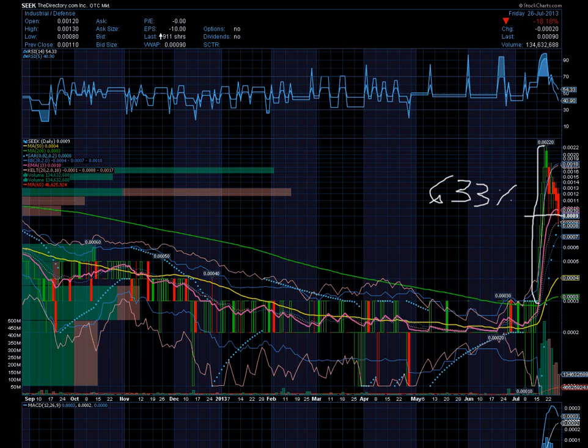Another thing to look at on this chart is the pinch play I had mentioned forming back here, when the Bollinger Bands started trading within the Keltner Channels. The breakout from this pinch play actually occurred right about here on this huge day — you can see the Bollinger Bands expanded outside of the Keltner Channels again, and that's what we call a pinch play. Right now, today — Saturday the 27th of July 2013 — the Bollinger Band is just about to come back down within the Keltner Channels, which means we could be setting up for another pinch play inside this consolidation range. We'd like to see that continue, just as with the first 633 percent gain.